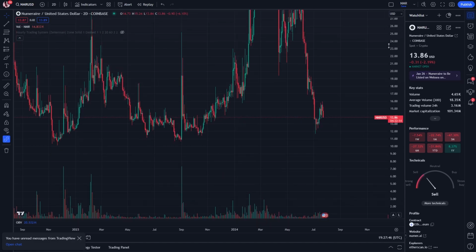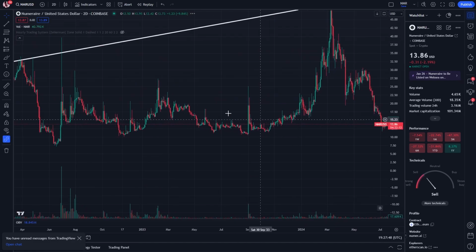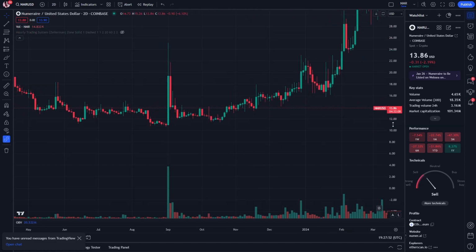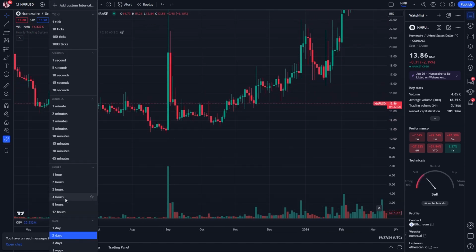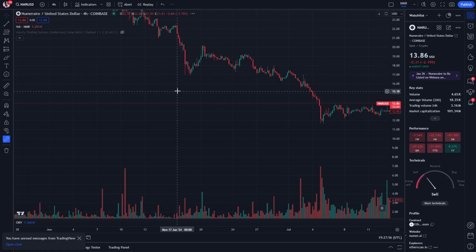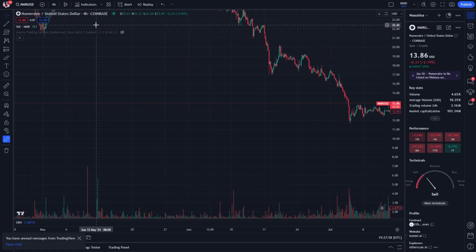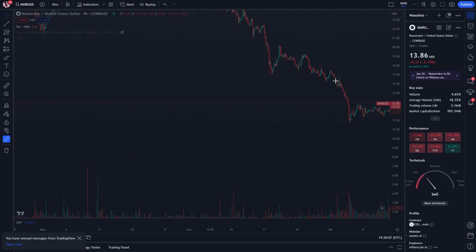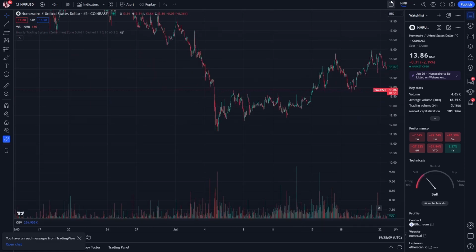So what I'm going to do here is quickly switch to the 2-day chart, zoom out, okay? And then what you want to do is go back to a random time and then just zoom in again, and then just switch back to, let's say, for example, the 4-hourly chart. Now, I would say pick whatever time frame you want. For example, some people want to trade the 1 minute. Some people like trading the hourly, but it's completely up to you. I like the 45-minute chart because I think it has just basically everything.